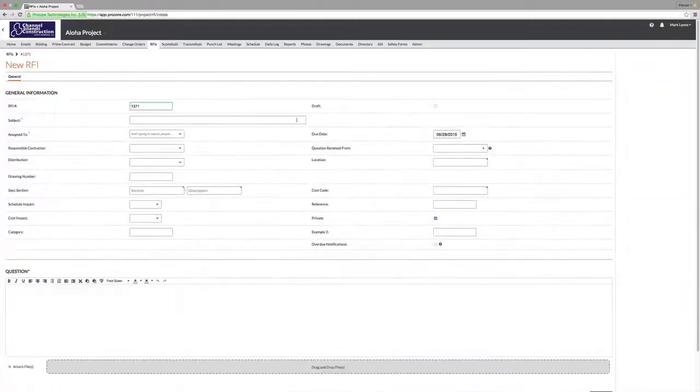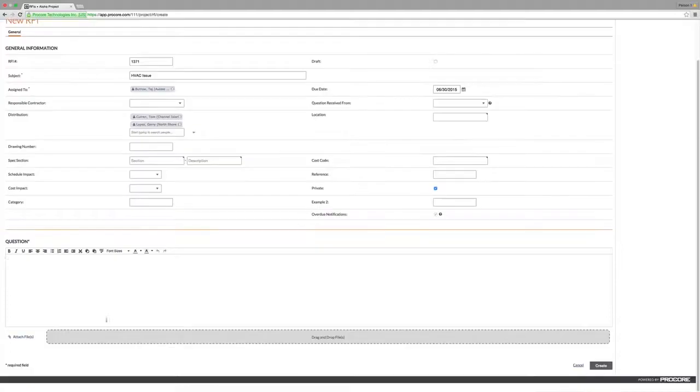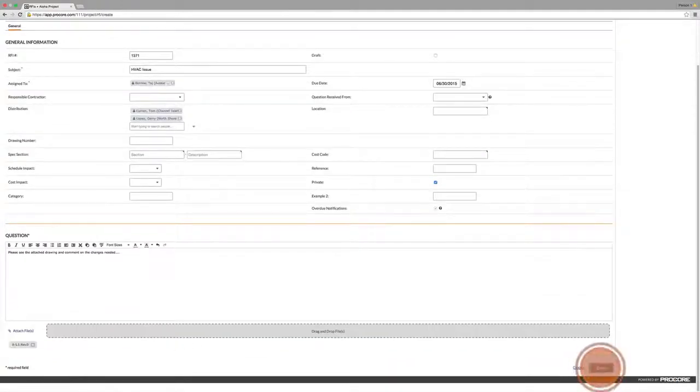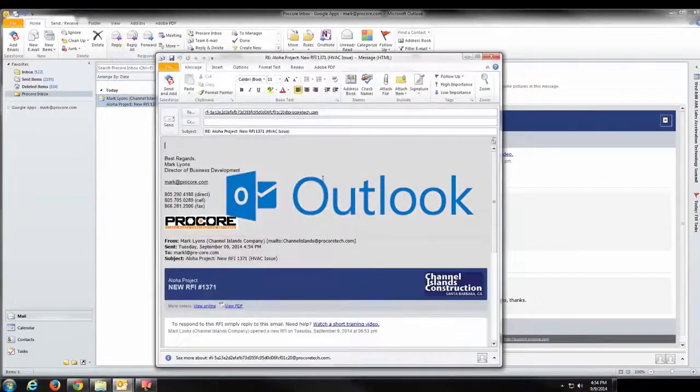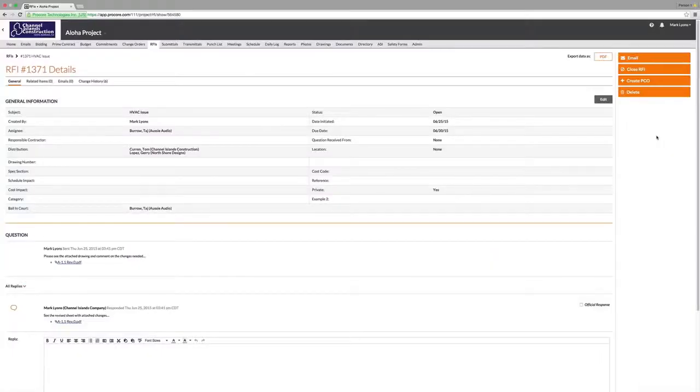Procore is meant to be simple to use and easy to learn. Most people can learn to use Procore in just a few short sessions, often by simply pointing and clicking their way around the application. Some of the tools are as easy as using email. In fact, an RFI sent from Procore can be responded to by simply answering the email the design consultant received in their inbox. That answer will then be delivered back into Procore and emailed to the person who originated the RFI.